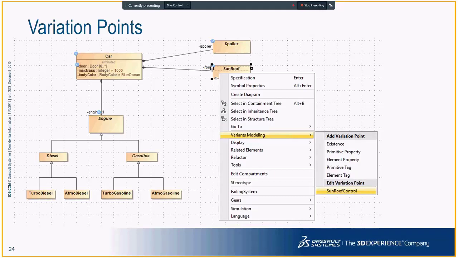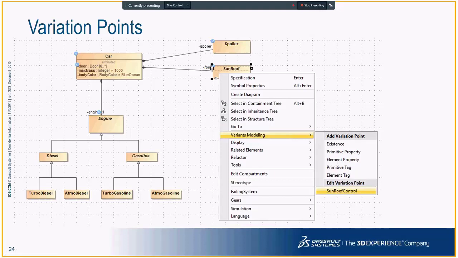If you want to modify, let's say, a string or an integer or a Boolean field somewhere in your model, and you want to change the value of that depending on the configurations, that would be a primitive property variation point.